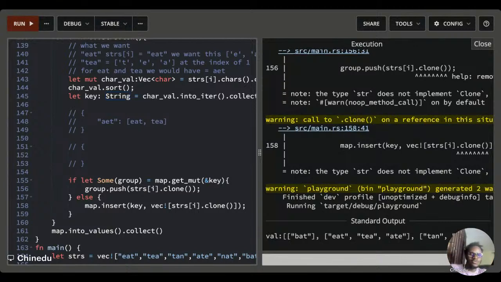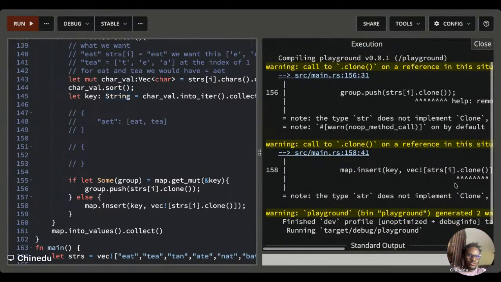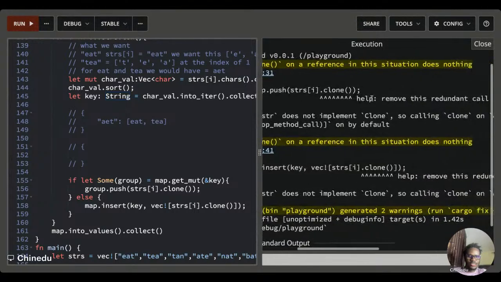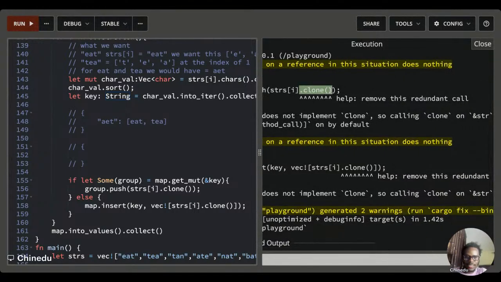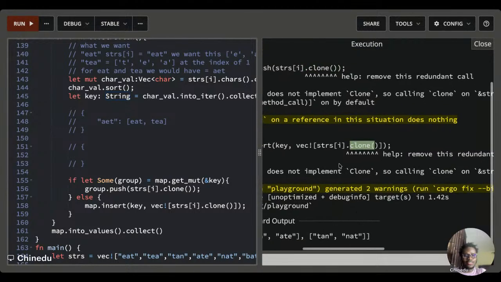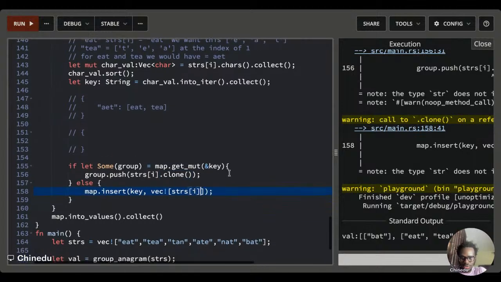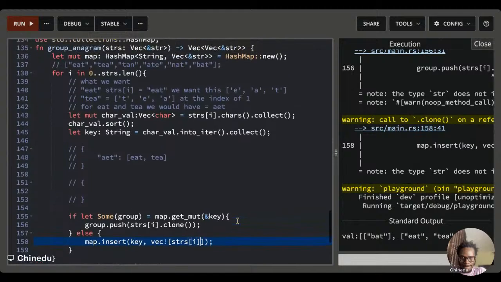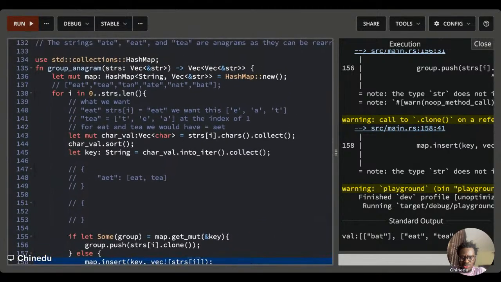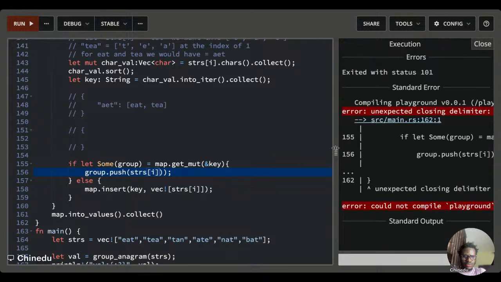But who cares? This is just trying to solve this thing as fast as possible. Anyways, of course, Rust is already telling me that this is redundant, since I've changed from string to slice, right? So I have to take them out. I have to also take this out, just what I was even mentioning before I started reading the error messages. I would have just stuck with my string slice. I was trying to be clever. Where else do I have that clone? Okay, I have it here again, so I'll take this out. So I would have a clean build.